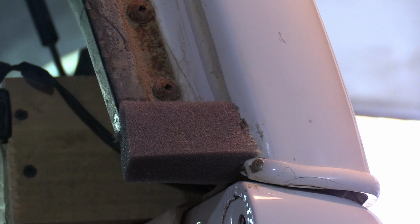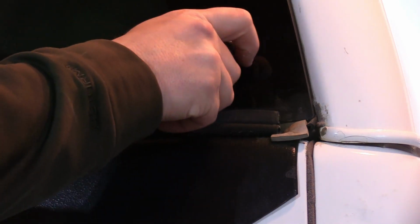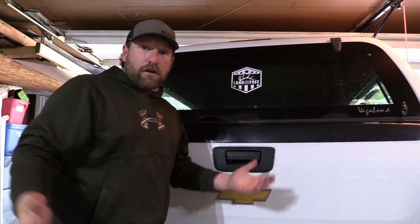And I'm going to shut the tailgate and we'll show you what it looks like now that it's all sealed up. All right, shutting the tailgate now. You can see how that gap is completely sealed up now. Now when I shut the lid on it, this whole area, this big junction where everything comes together, is nice and sealed up. All right, so that's about it.